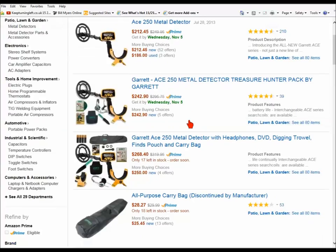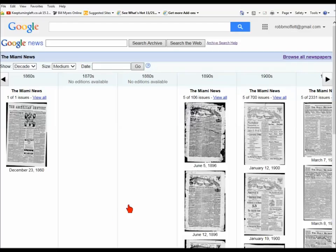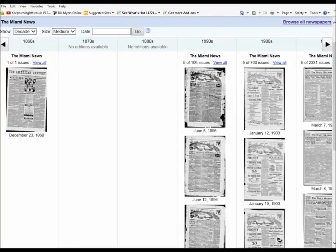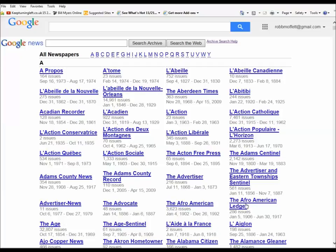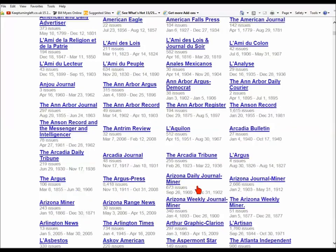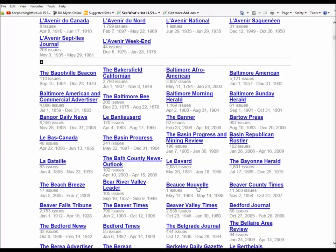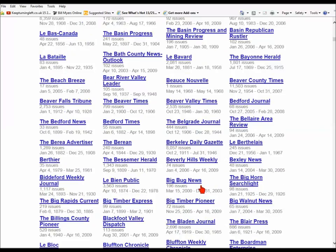I'll leave a link down for the metal detectors. Go to the Google newspapers at google.com/newspapers and you can do a search through hundreds and hundreds of newspapers all over the country and look up old stories that people have forgotten about. Take your metal detector and go search. Hope this little tip helps, guys. I try to put some new stuff on every week — I have over 300 videos and add new videos every week. Thanks, everybody, I really appreciate it.